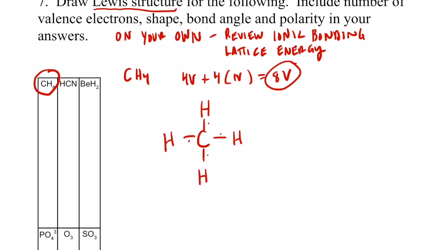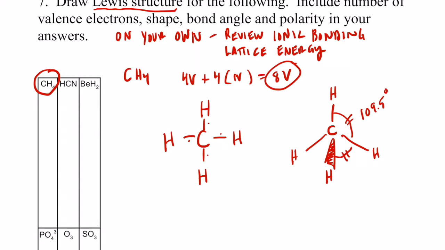Now the bond angle. Now remember, this really is not in 2 dimensions. It's a 3-dimensional structure. So if I could try to draw it here, I'd have one of the hydrogens coming out up top, one coming out in this direction, one coming in this direction, and one coming out of this image at you. And so the angle's not 90 degrees. All of these angles are the same as each other, and it is 109.5 degrees. So that would be my bond angle.